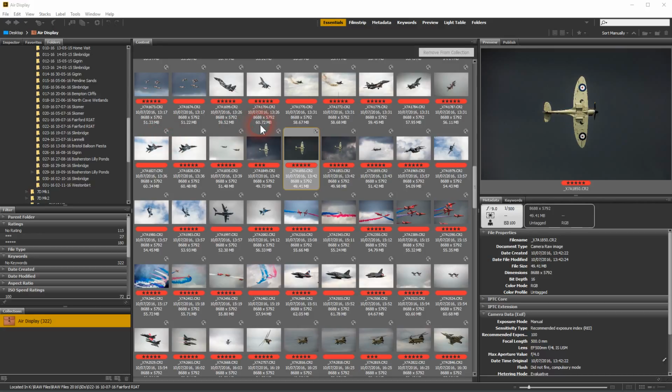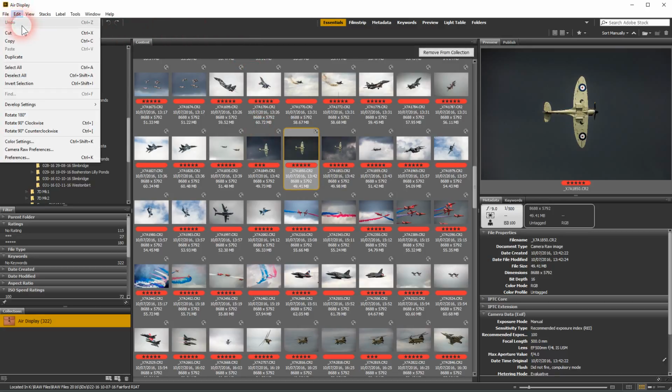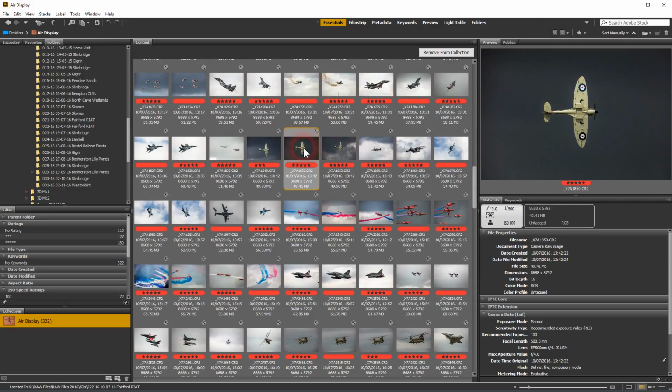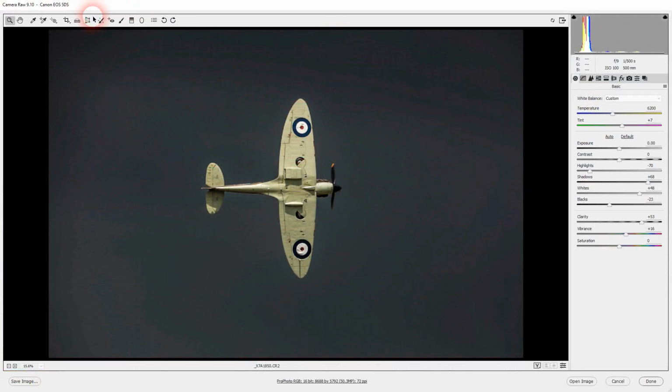So setting up Adobe Camera Raw. We're in Bridge at the moment, we can go to Edit, Camera Raw Preferences, but these are also available within the Adobe Camera Raw interface. So that's what I'll do. Rather than doing it from here, we'll go to the Camera Raw interface for a start. So I'll just select an image, any image will do. Control R will open up Adobe Camera Raw, and there you can see the version that I'm using here. It tells you the camera that was used to capture the image, and it gives you a few bits of information about the image there.